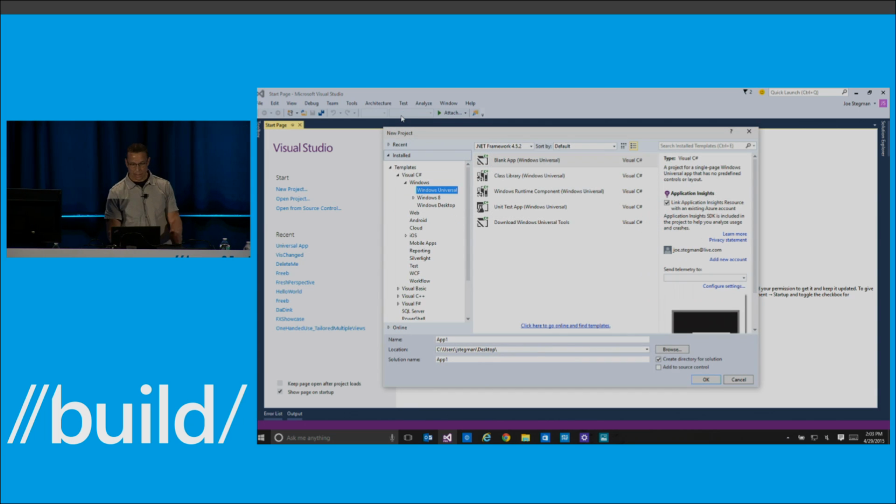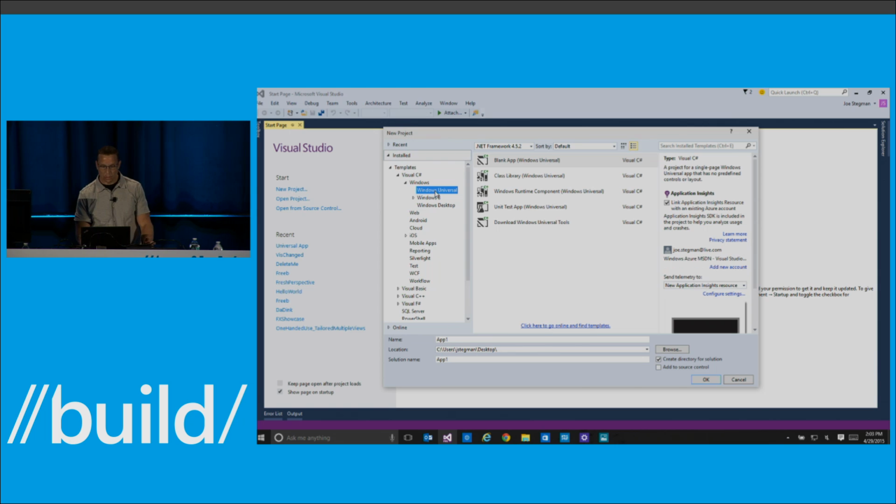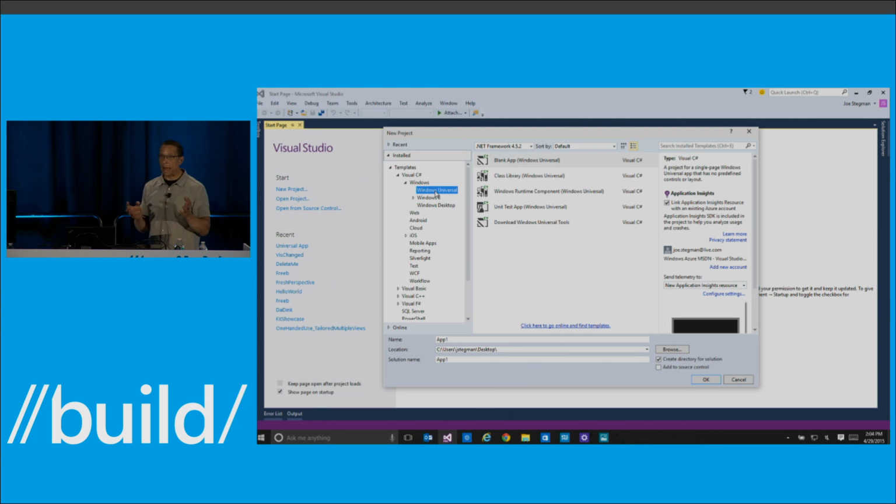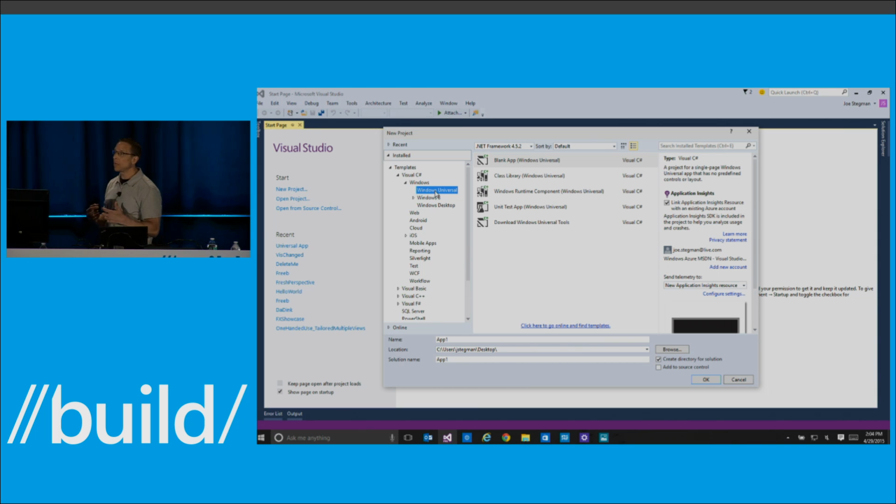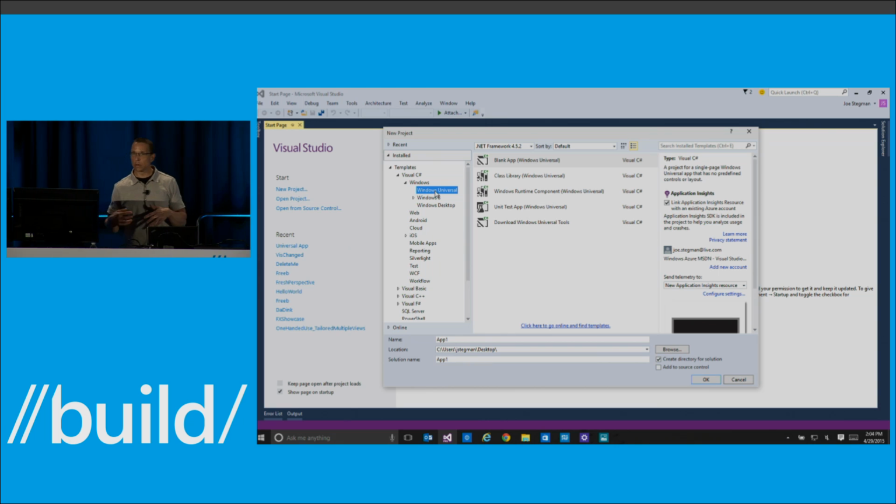I've selected, in this case, C#, Windows Universal. There's not a phone project. There's not some sort of multi-headed project. There's not an Xbox project. There's not an IoT project. There's one universal project. Now, you may choose to only deploy it or when you go to the store, or if you're sideloading, you may choose to only ship it to one set of devices.